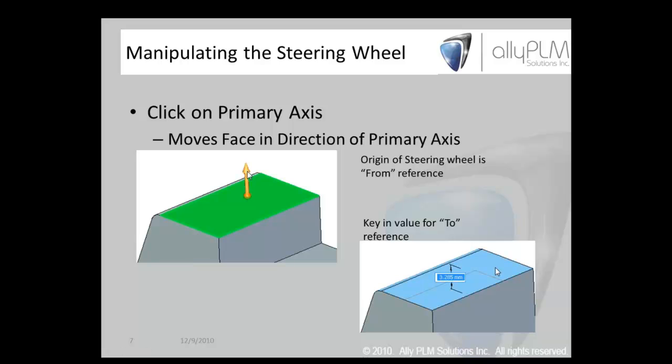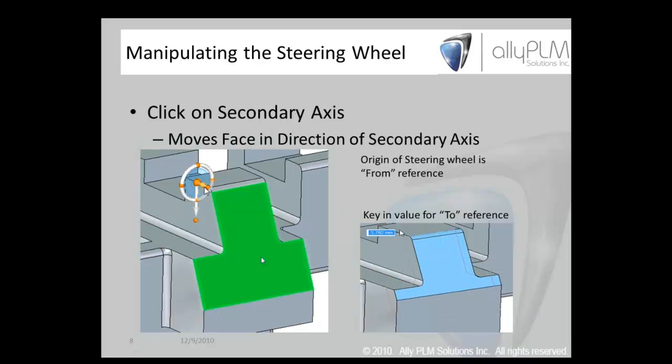We could also select key points to that as well. You also notice that we can click on the secondary axis. You see in this screenshot, we have this angled face selected as our select set, and I've docked the steering wheel out to the side. And one thing, as we're going through this, I'm going to try to show you a little bit of an example of this inside of Solid Edge.